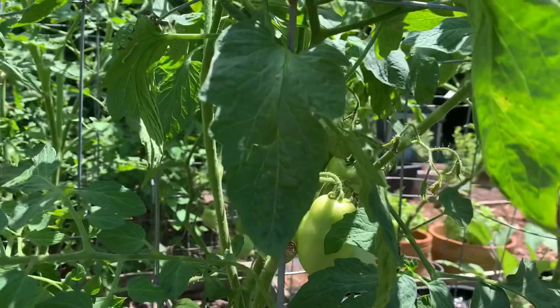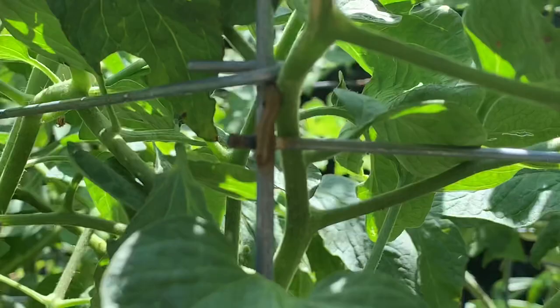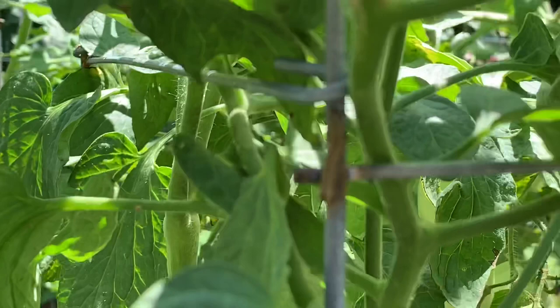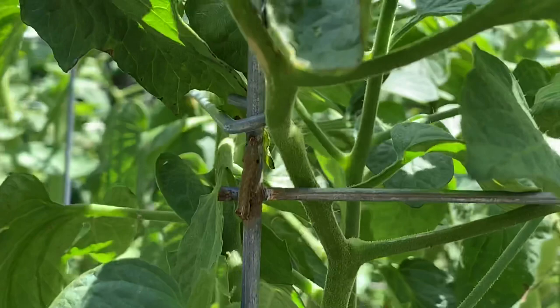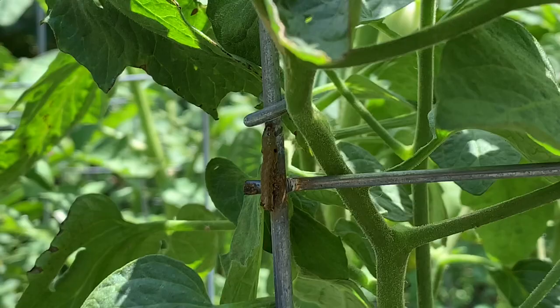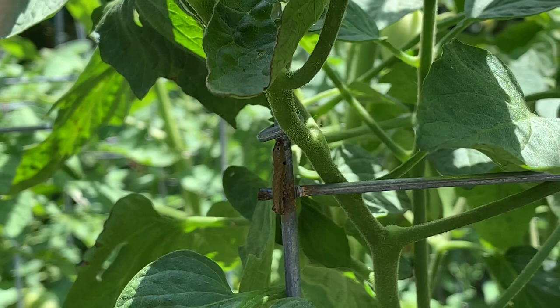I already found one this week and I'm not sure if my camera is going to pick up on this or not. He's little — look right there, he's actually on the tomato cage. I could not get him into focus when I tried before, but these little guys will eat and eat and eat. They turn green as they get bigger, and this one is sitting on the cage and not on my plant. This is the second one I've found, and finding them when they're this little is actually a really big deal.